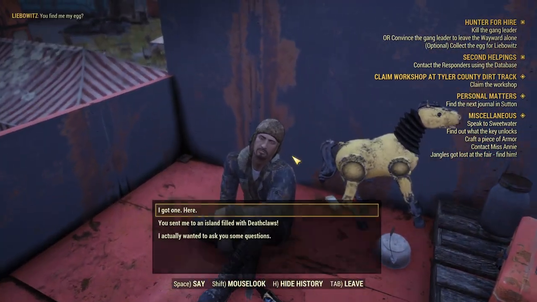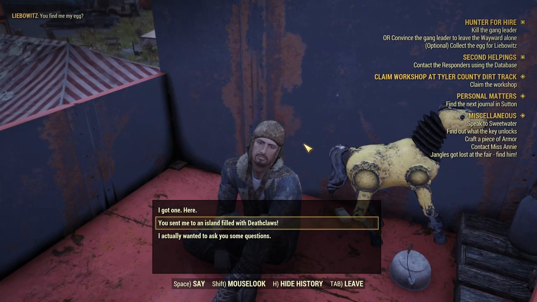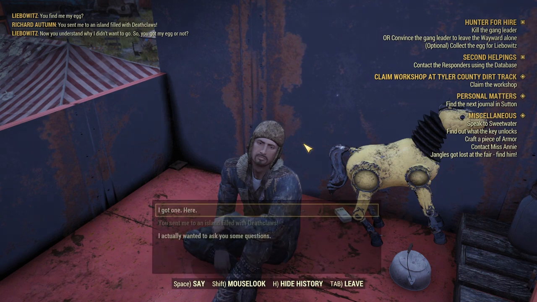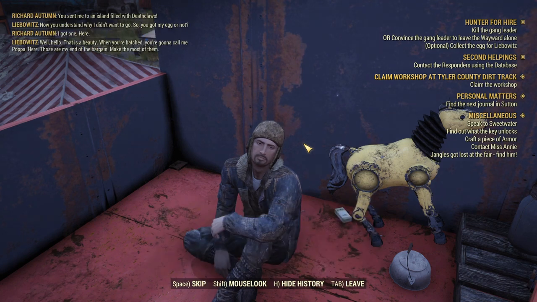You find me my egg? Well, now you understand where I didn't want to go. So you get me my egg or not? Well, hello. That is a beauty. When you're hatched, you're gonna call me Papa. Here, those are mine into the bargain. Make the most of them.